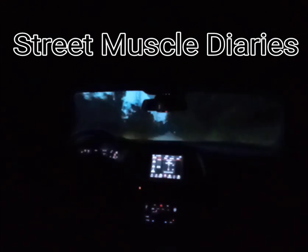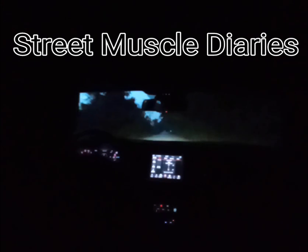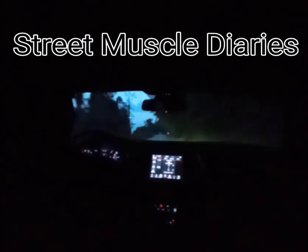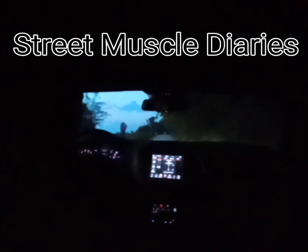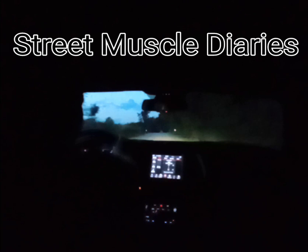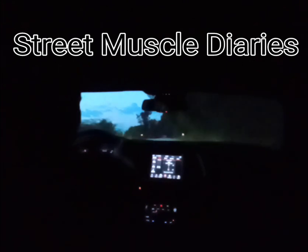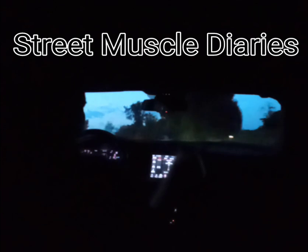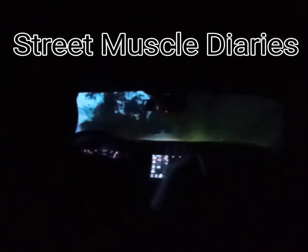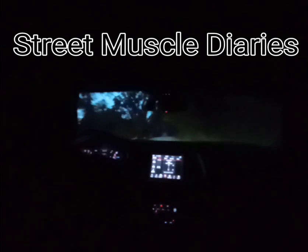Got to be kind of careful in this area here. There's a lot of driveways that are blind. You can't see them going along here, and you can't really go flying down through here, man. Somebody could be pulling out of a driveway. There's a farm that we just went through. There's farm equipment that works at night that comes out of these fields. There's a driveway right here on my right. It's blind. You can't see until they're right out into the road. And there's another one here.